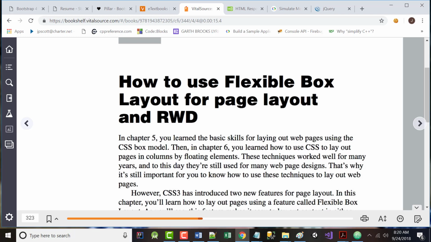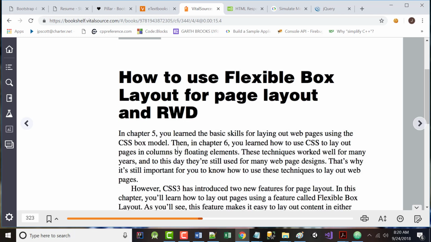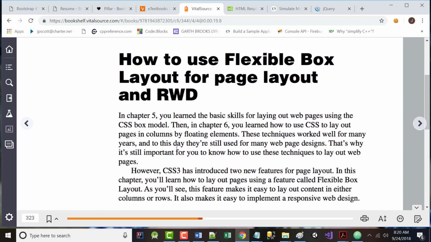Is this what you have here for your Chapter 9? I'm asking you. Is this what you have on page 323 of your book? Okay. So they mention here what we learned earlier in this text: we talked about the box model. We've talked about how to use CSS. You have gone through exercises, and you have gone through a hands-on test where you created both 2-page column layouts and 3-page column layouts.